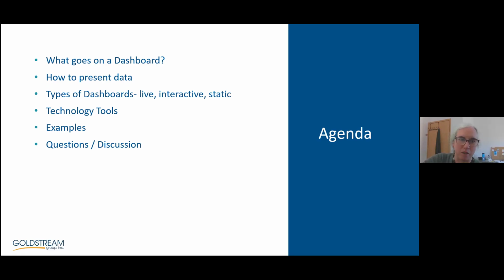My concept is to talk about what goes on a dashboard, how to present the data you put there, what kinds of dashboards there are, and some suggestions about technology tools you can use. Again, those change like every week, so it's really hard to keep up with that. Then a couple of examples and then discussion.